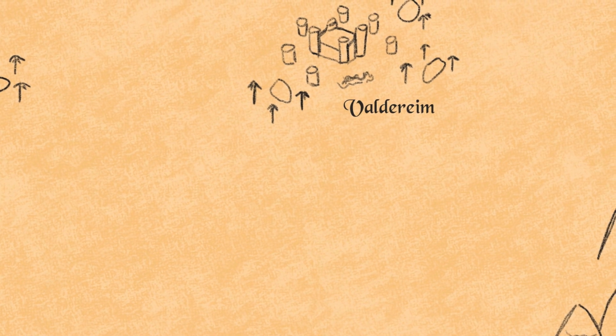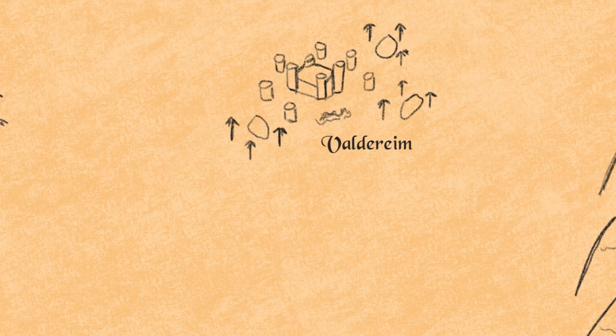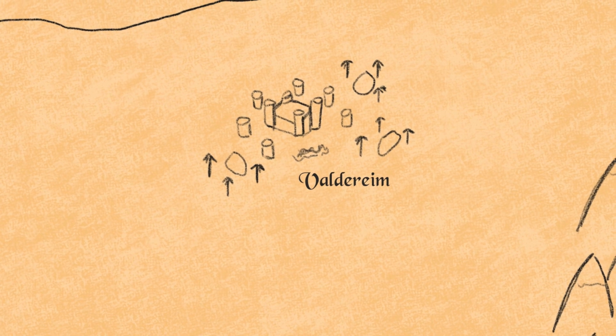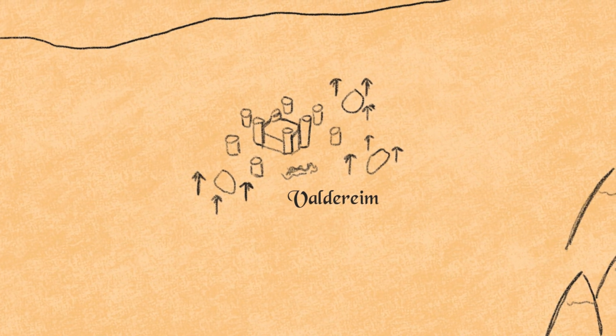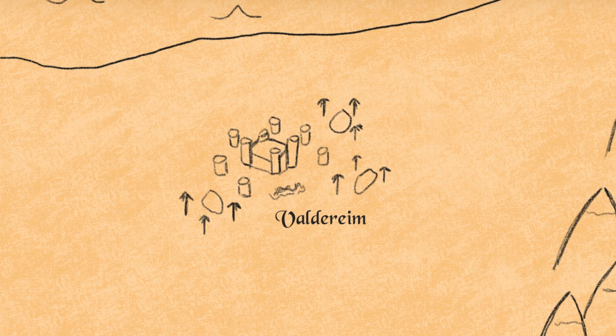The fallback plan, in the event the castle grounds were breached, was for the Queen to cast a one-time, widespread spell on the occupants and corpses of Valdereim, to immediately attempt to convert them into undead, in order to get back the necessary numbers to repel the invasion, and further safeguard the castle's vault.